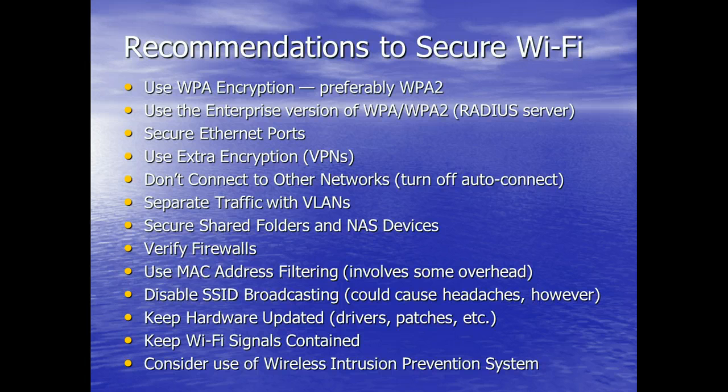The other thing is, and this is newer, some of the newer products out there, is a wireless intrusion prevention system. Some of it is built into the equipment that you buy these days, but it can help you monitor people putting in rogue access points or people just sniffing your network out and that sort of thing. So it monitors the radio wave space around where you are and checks for different types of attacks and that kind of thing.